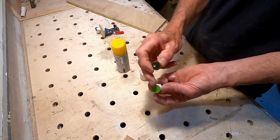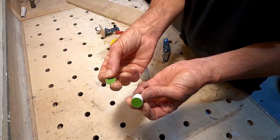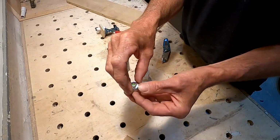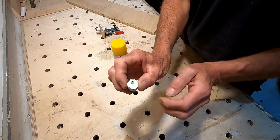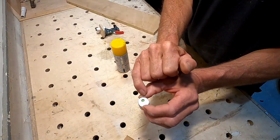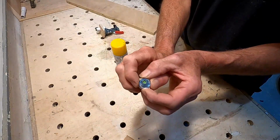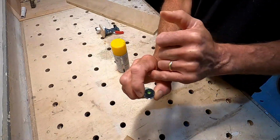So I'll put a bit of tape on the top there, a bit of tape on the back of the key. So I'm going to super glue those two together just so you can get them apart afterwards, because that's really the trickiest bit, is just to drill that hole exactly the right place where it is in the key. So if you super glue them together, you can just drill straight through.